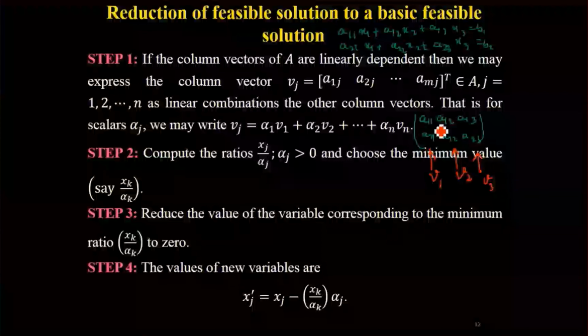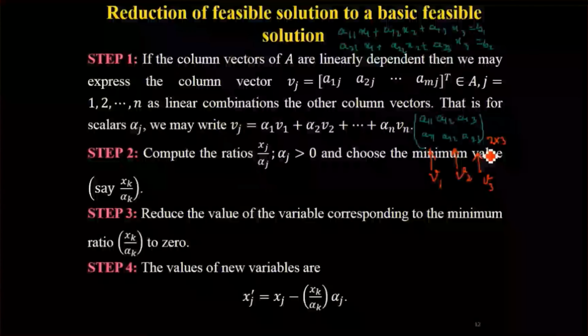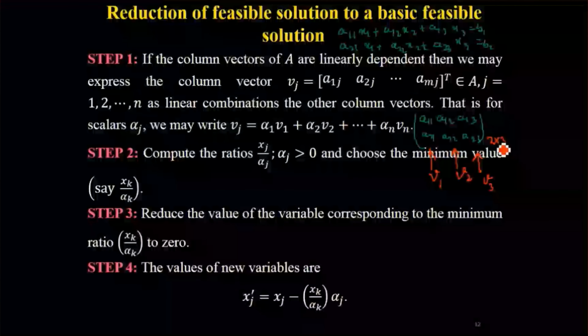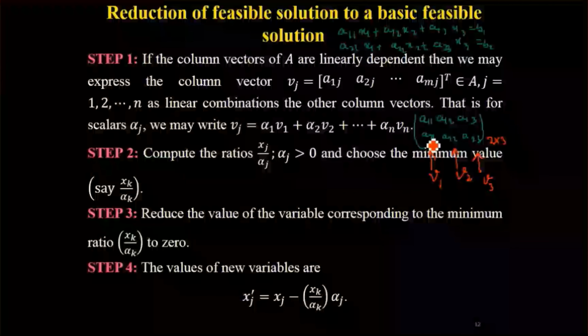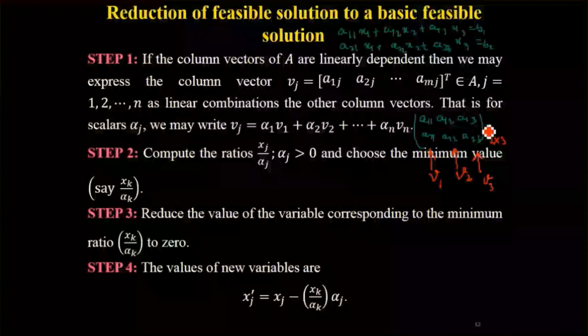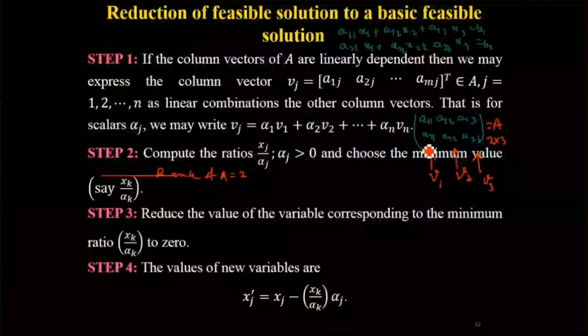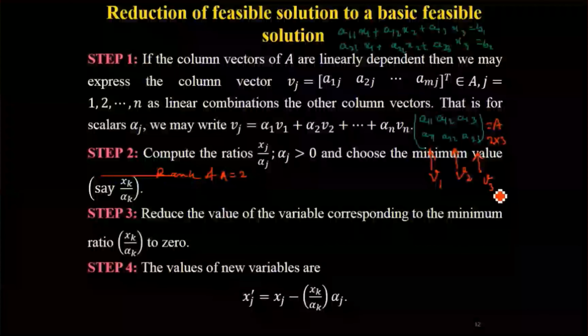So what happens, you see, this is a 2 cross 3 matrix. So what will be the rank? Maximum the rank will be 2, means whatever be the minimum value of the rows or columns, that should be the rank of that matrix. So the rank of the matrix will be 2. If the rank of A is 2, that means there are 2 linearly independent vectors, either v1 v2 or v2 v3 or v3 v1. The other is the extra one, which is depending on the other 2 vectors.